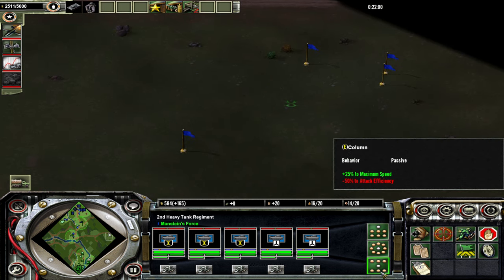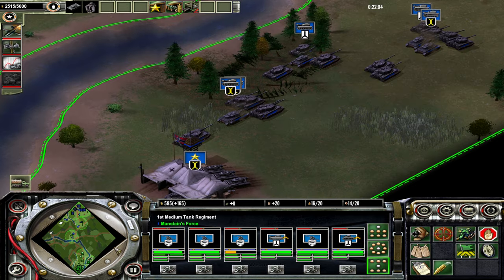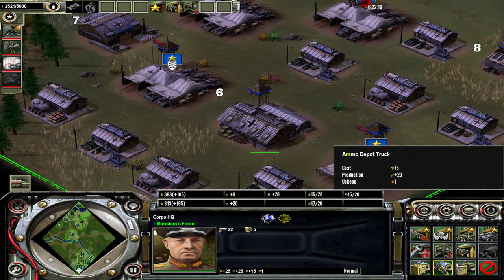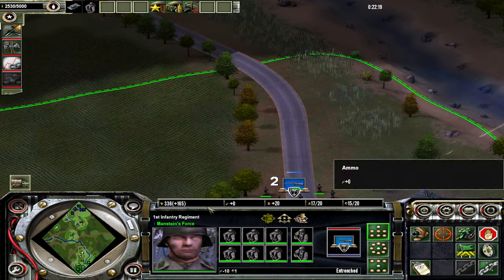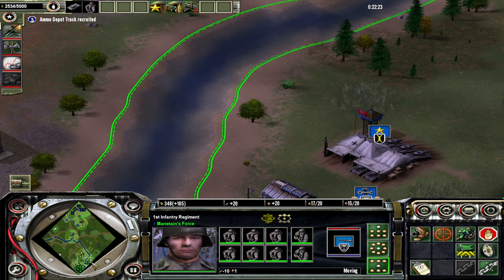Meldung, wie befohlen. Einsatzbereit. We can do one more tank since we have the space as well. And then we need another truck, it looks like. Let's get one of those. Doing good though. Let's get this guy headed over here and we can start exploring around this area.